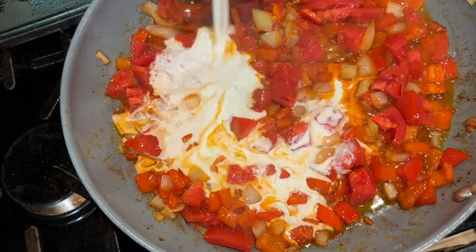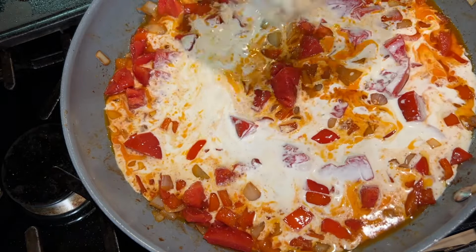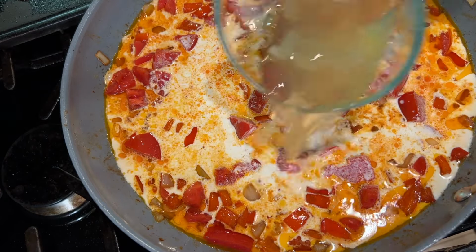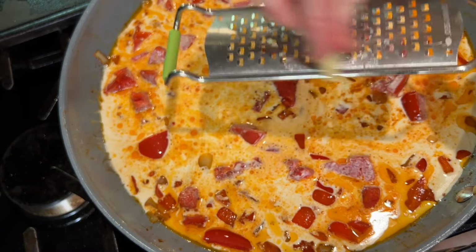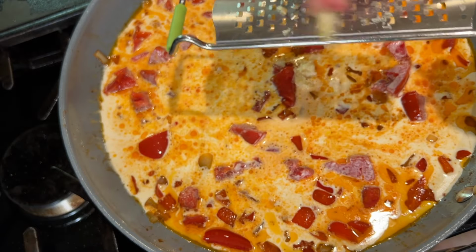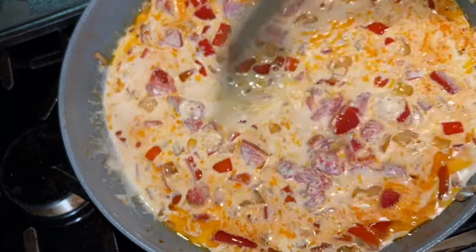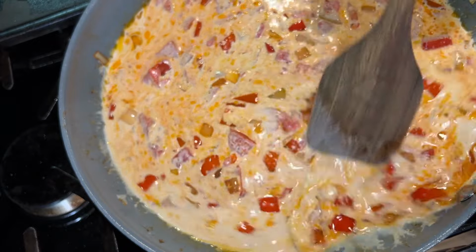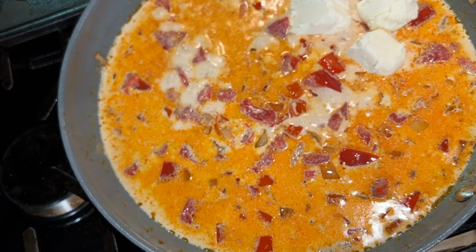Okay, next to make this into the cream sauce, add 1 cup of heavy cream, and a half a cup of chicken broth. And I'm grating in 1 large garlic clove. Bring this to a low simmer and add 2 ounces of cream cheese and stir this to melt.